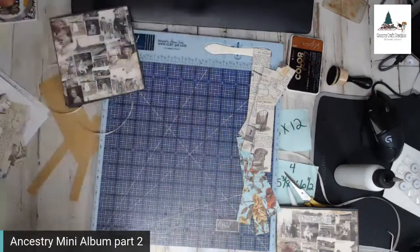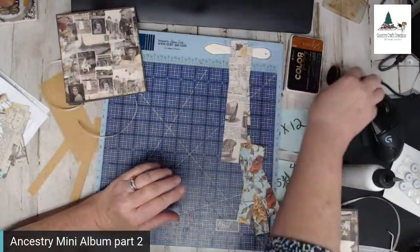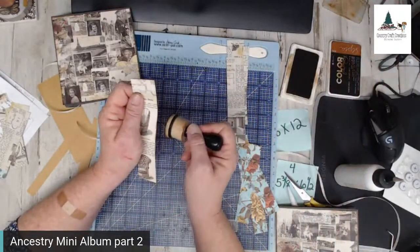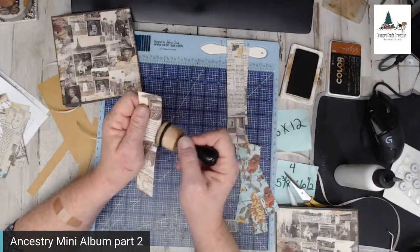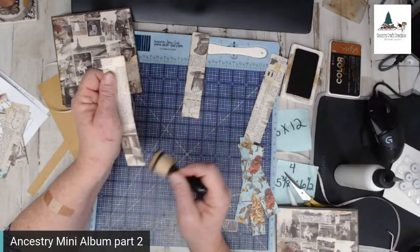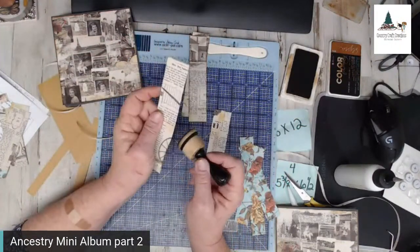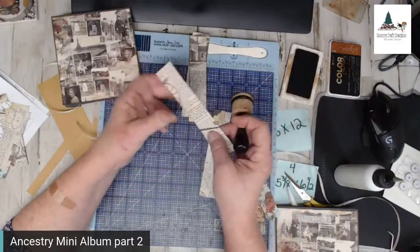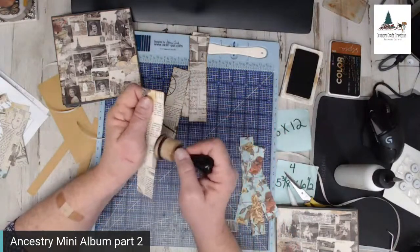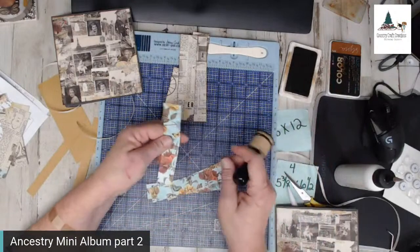Okay, go ahead and ink those edges. We'll put these down, and then we can add our flaps to our page, and we'll mat the page, and we're good to keep moving. This paper is really fun to work with. I see something different every time I cut it. Okay, and my bottom pieces.